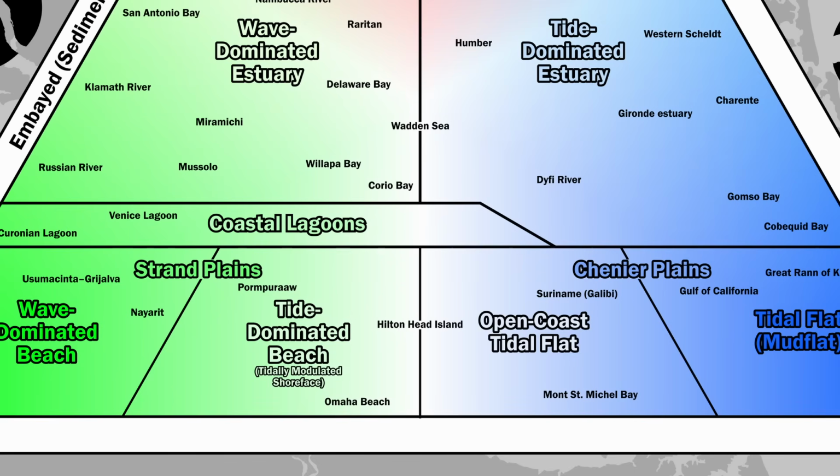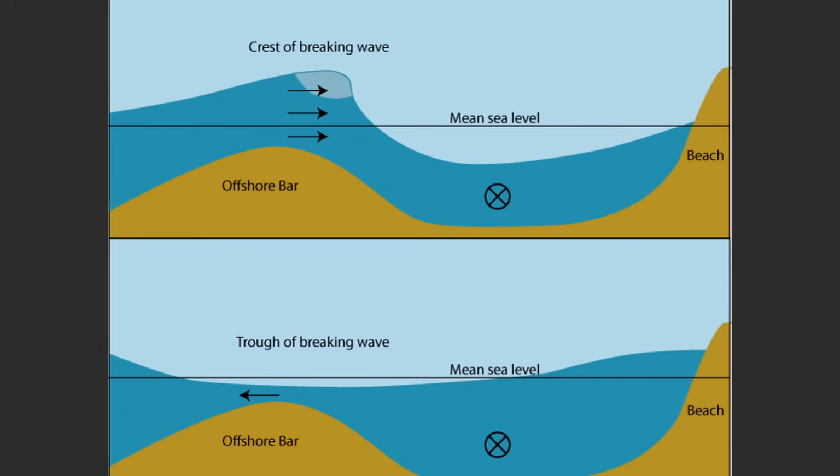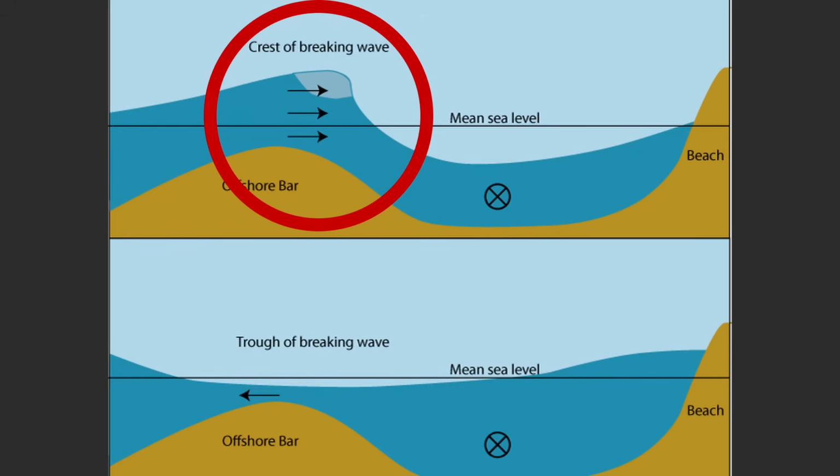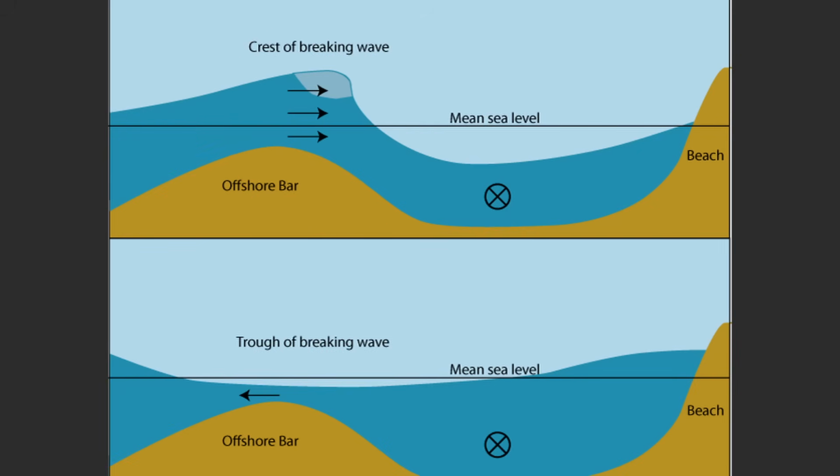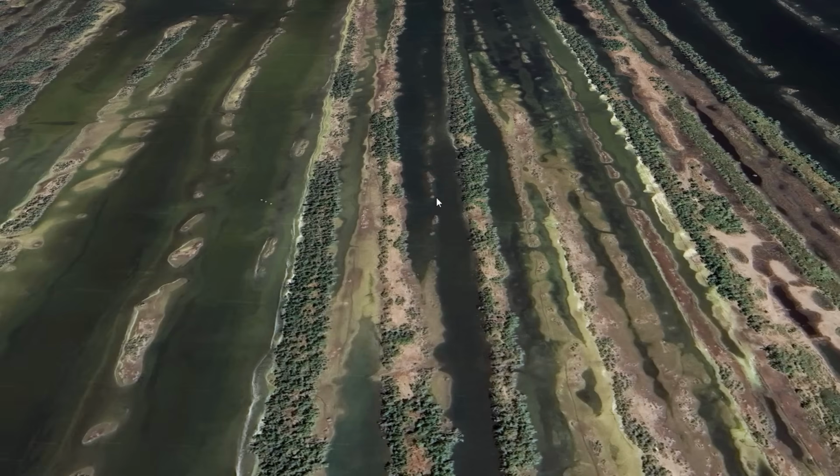But what is the difference between these strand plains and chenier plains? Well, let's start with strand plains. In a strand plain, the coastline needs to have cyclical periods of wave strength. This could be consistent storms or just periods of strong winds. The reason for this is because waves need to break at the shoreline, deposit their sediment, and then wash over that sediment. And this grows up a beach ridge. After this period of strong waves forming a ridge, a flatland will form until the next period of strong waves where another ridge will be deposited.